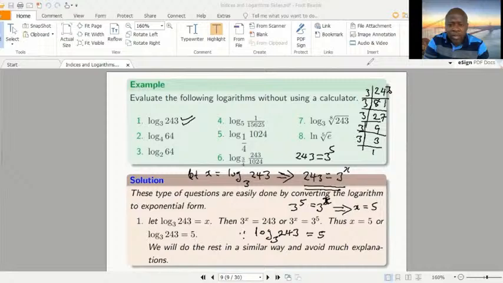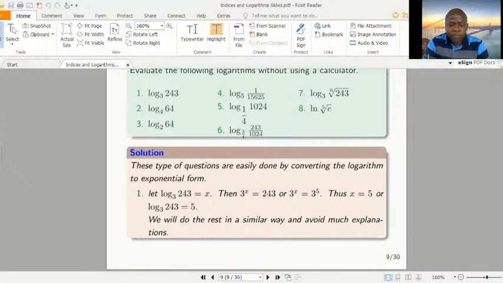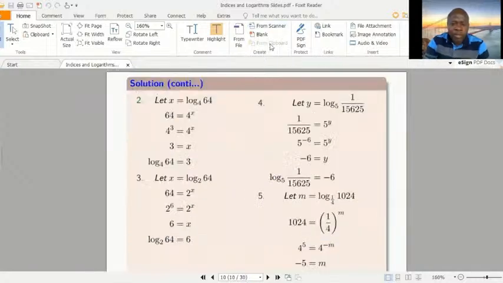Now, for the sake of writing your notes, I have already done this question here. So you can just write these as notes. I've just said let this be x, then that. Every step that we've done is just as shown. Let's look at the second example here. But I'll not do all these questions. Once I've done 2 or 3, you should be able to follow up and do the rest. Now, what was the other one?